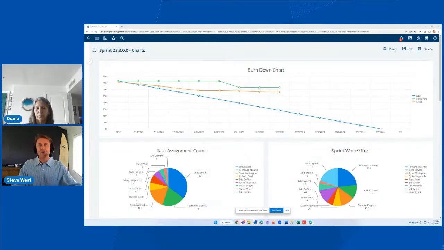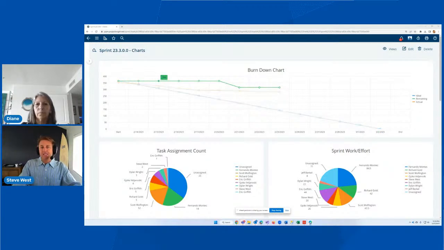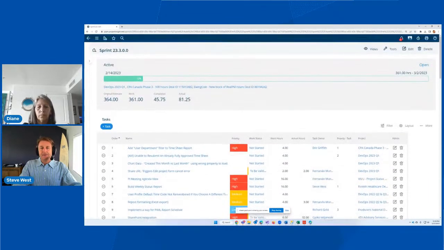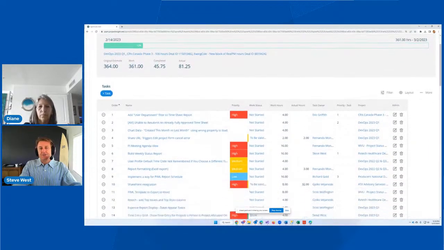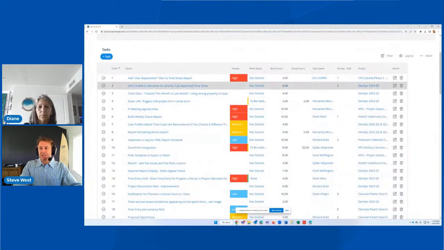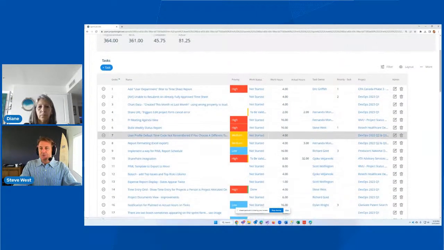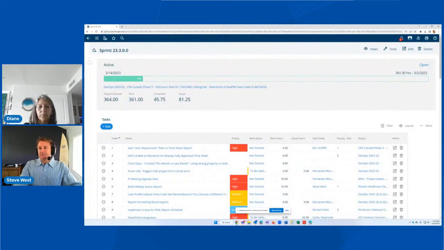So what you're seeing here out of Project Insight right now is just a regular burndown chart. The only difference in this burndown chart from any other kind of burndown chart in maybe other tools is that this particular sprint is covering multiple different projects going on. So here we have multiple deliverables for each different client going on, some DevOps things and some customer things. This allows the development team to see, here's what we want to do in the next two and a half weeks across this particular sprint.